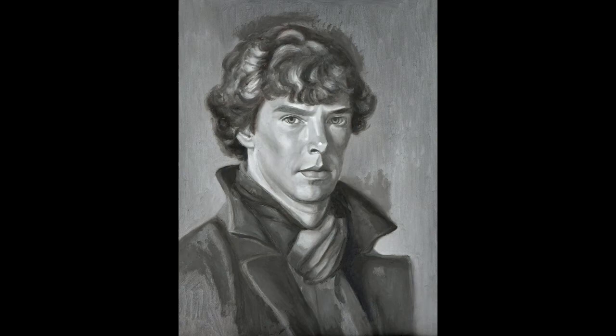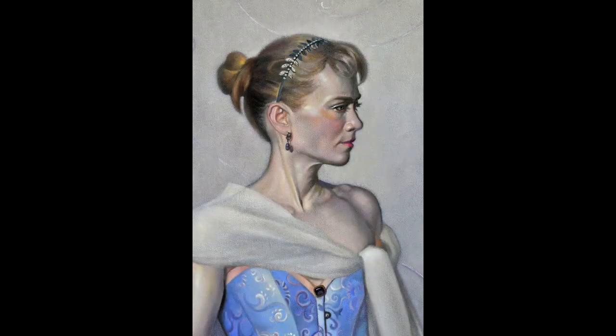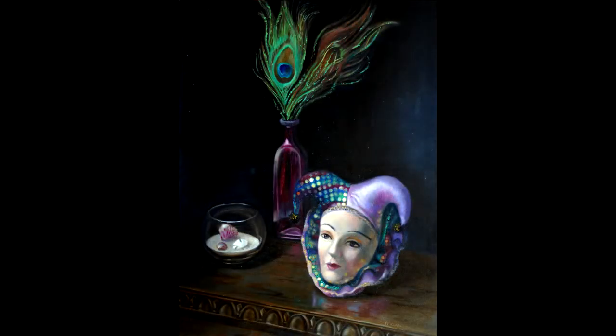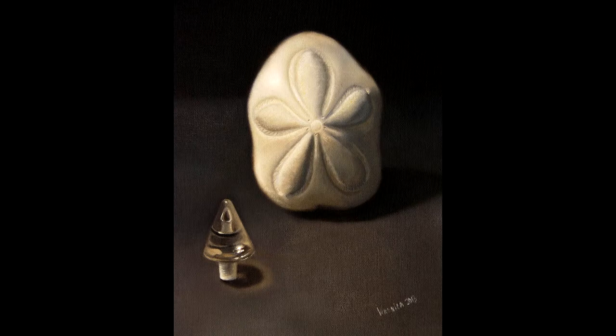I've done black and white underpainting working on portraits and still life. And I can say that it works better in still life painting, in my opinion, because when you shape the objects in black and white, you get rid of some of the light present in the white canvas. And it's not always suitable for portrait painting.